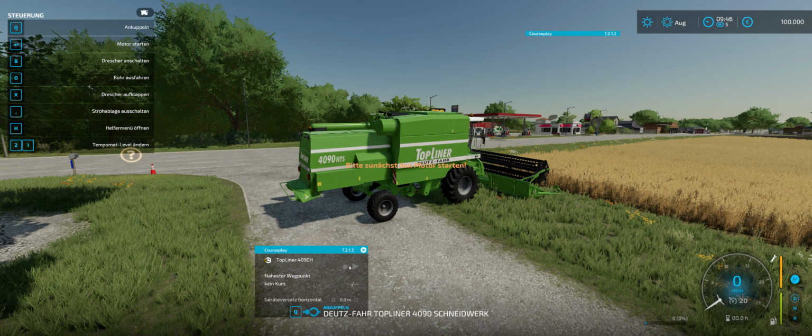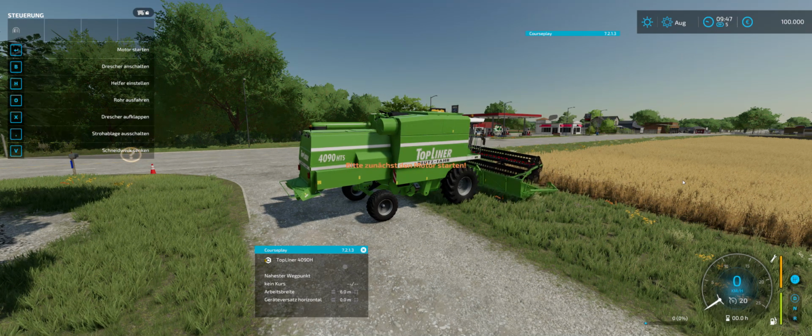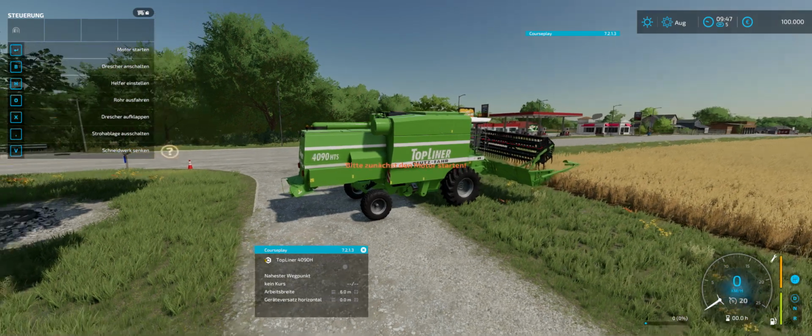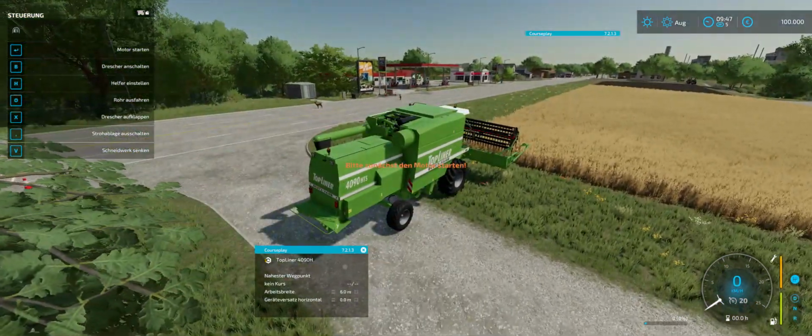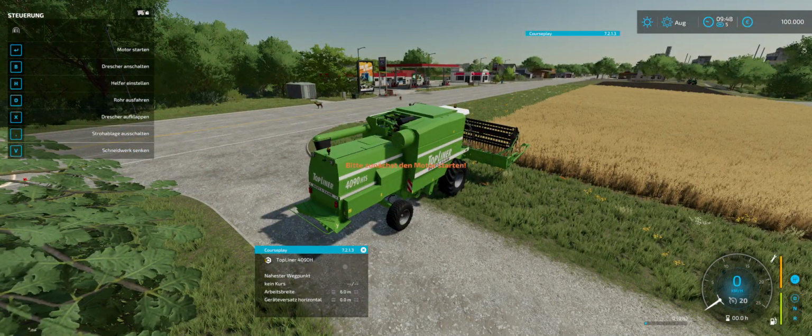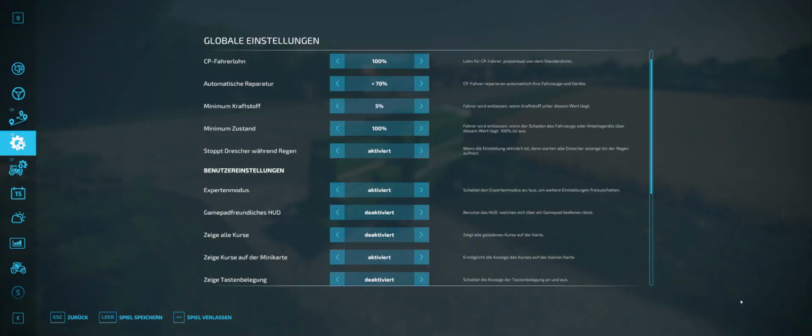If you click on the eye, there's a little decal of an eye. If you click on it, then you will see your course on your field. That's what I wanted. That is the course that we have seen earlier from the course editor. Alright.